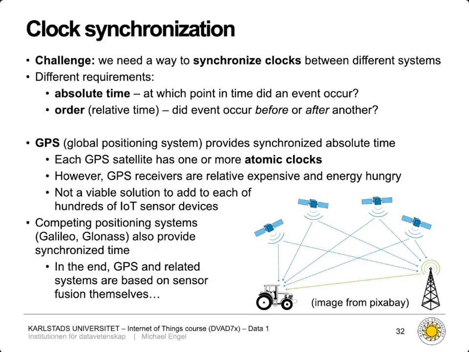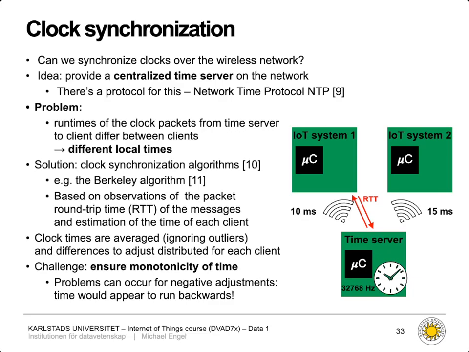So are there alternatives? Yes, there are. So we have network devices. So the question is, can we just simply synchronize clocks over the wireless networks? So let's say we have one definitive clock source, one authoritative clock source, which we call our time server on the network. And this just distributes the time information over our wireless networks to all the other nodes. And then it does this regularly, every second or something like that, and we're happy. Does this work? Well, it has some problems.